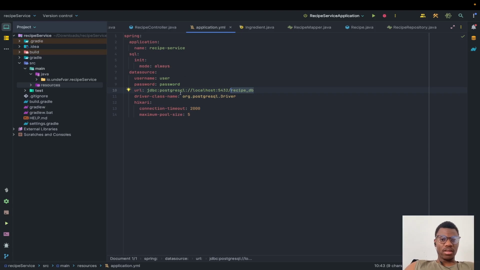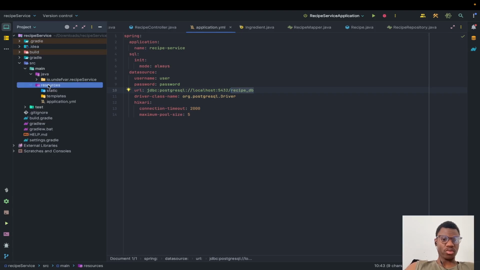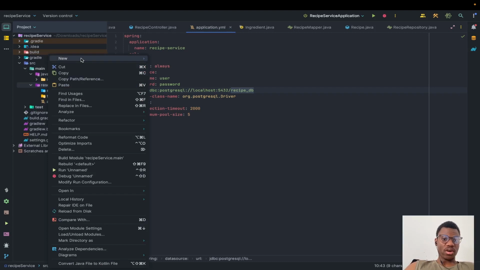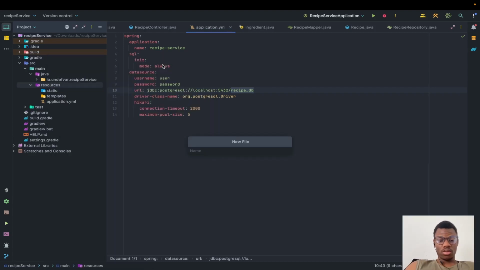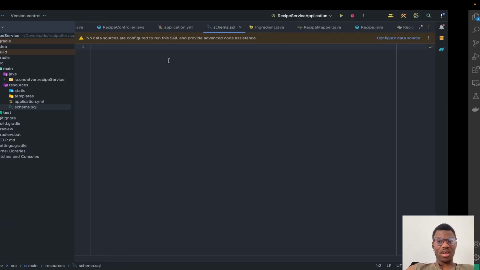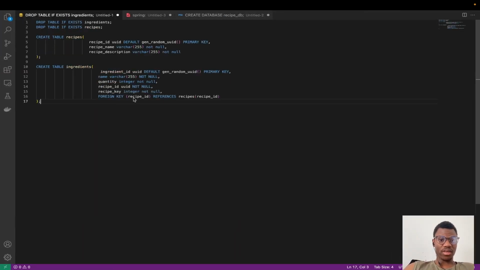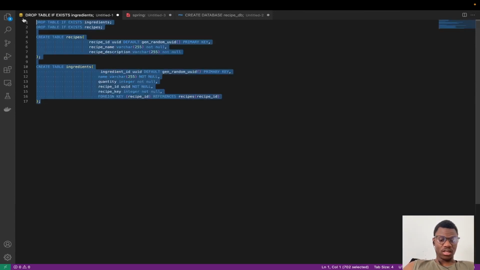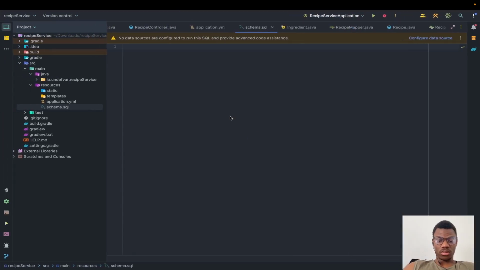And for now, let's go ahead and create our SQL schema. For that, within our classpath, in our resources folder, we'll create a new file called schema.sql. Inside here, we will define all of our tables. I also don't want us to waste too much time on that, so I have it already here. I'll just copy it and walk through it with you.